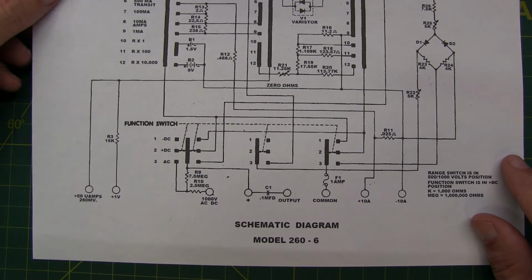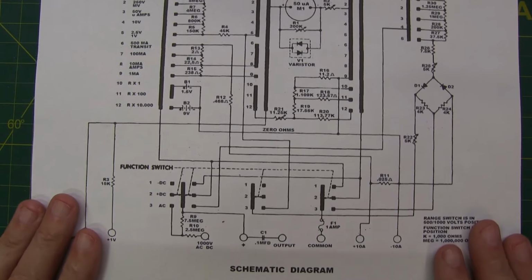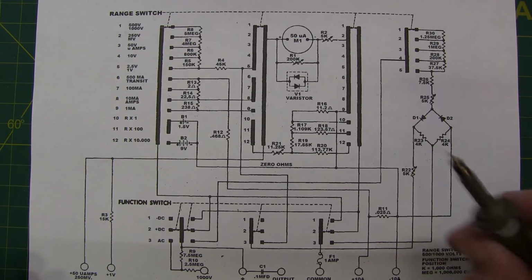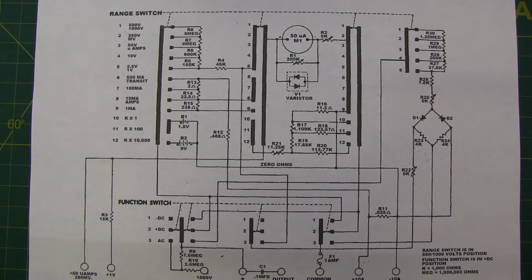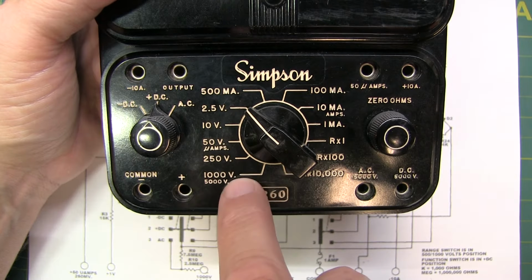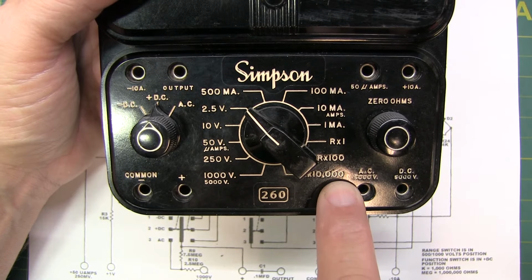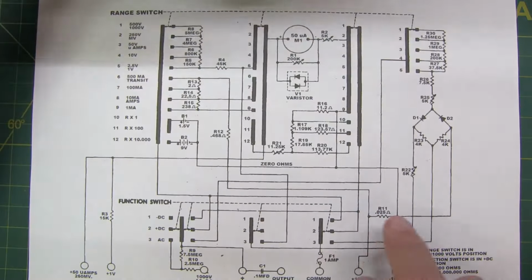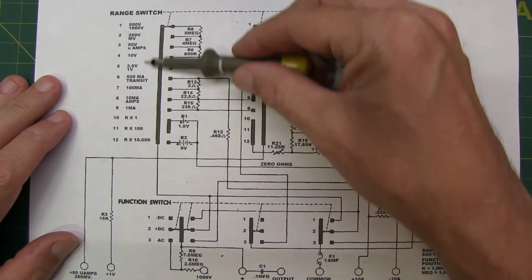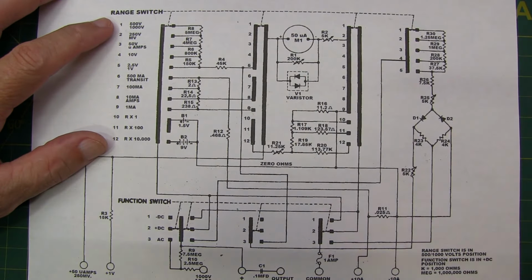And the example we'll use for this video is the Simpson 260 Series 6. I was able to get a nice clean schematic of that somewhere online. So this will be a good example of how to read how those switches function in the schematic. Now the first thing to notice is that this range switch has 12 positions, ranging from the 1000 volt position here all the way around to the R times 10,000 position here. Now on the schematic itself, you'll also see those same 12 positions down the side here. So each of these represents one of those rotary switch positions.